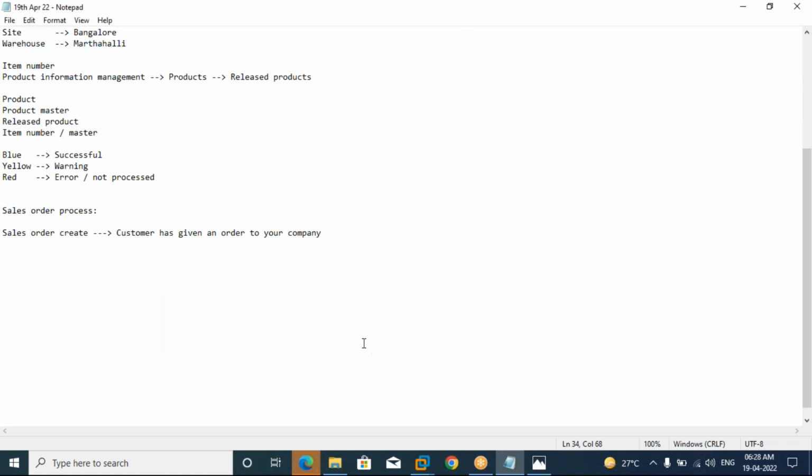That is the sales order. Next, sales order confirmation is not mandatory. It is optional only. Optional means you may or may not execute it. You can skip it. This will be verified for the credit limit. What is this credit limit? You will understand later. That is a part of finance, but I will discuss it with you as well. We'll discuss this later. It is optional. Next one is packing slip.